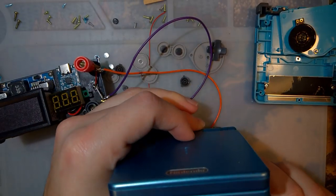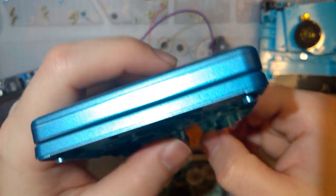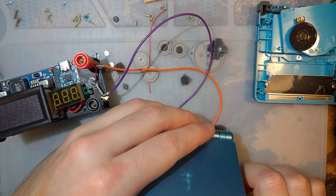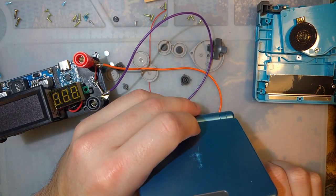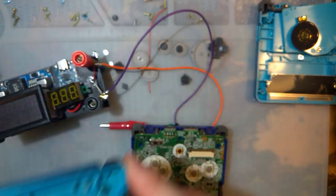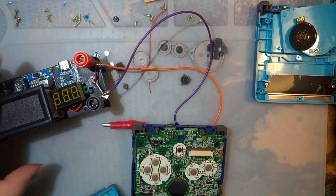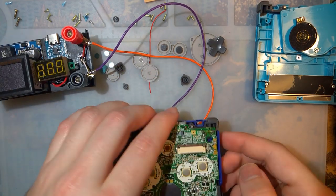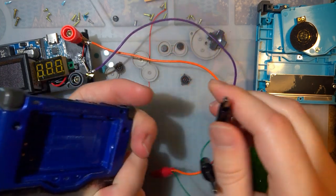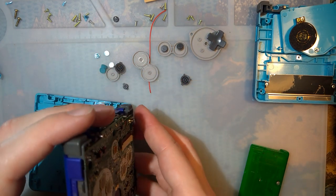Probably would have made my life so much easier if I'd tested this before putting it all in the casing, but you know what I should do? I should finish the install. Yeah, let's just finish the install. That way I can wire up the brightness switch as well, and we can test it on default and high, low, whatever, maybe. Yeah, let's do it that way.